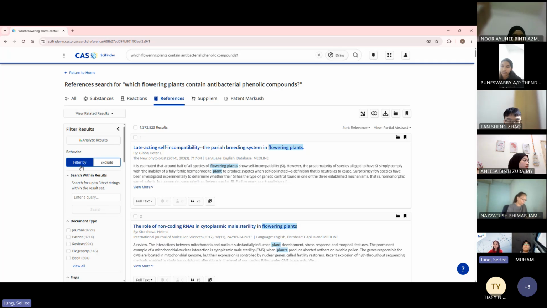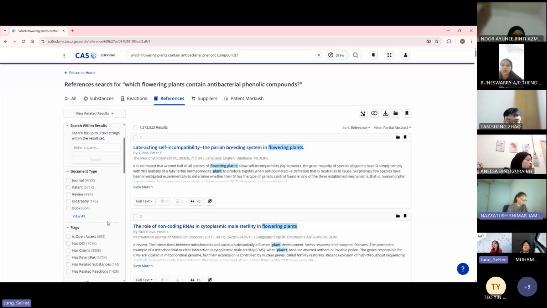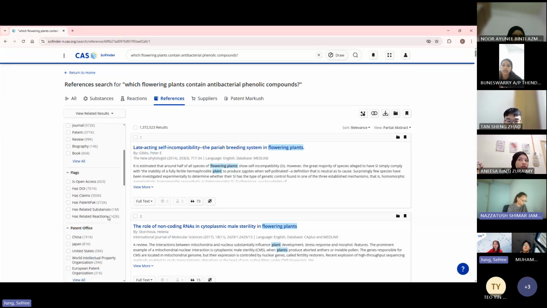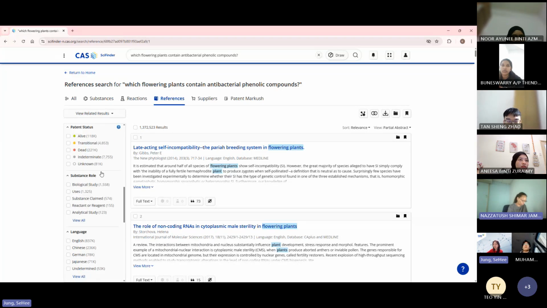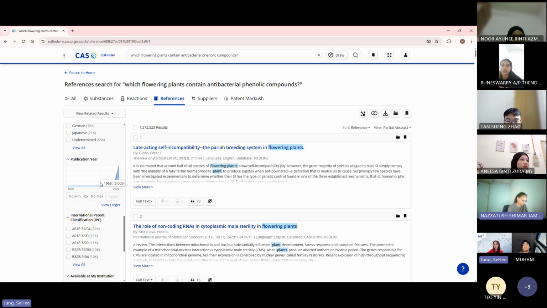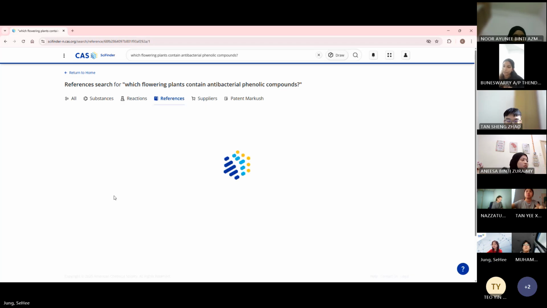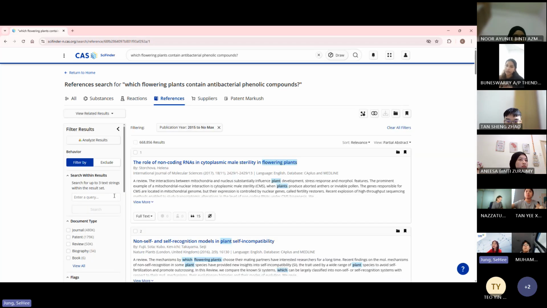I'm going to be using filter by first, and I want to look at the most recent, maybe the recent 10 years of the documents. So scrolling down to publication year and then typing in 2015 as my minimum and click apply. And now we're down to 668,000 results.